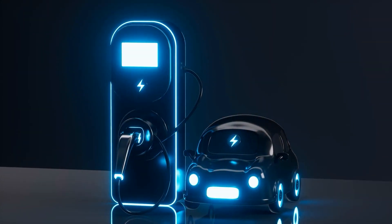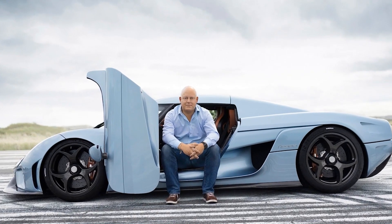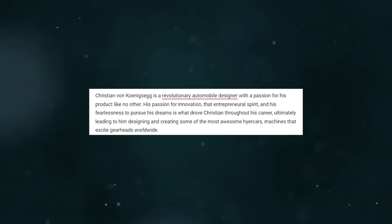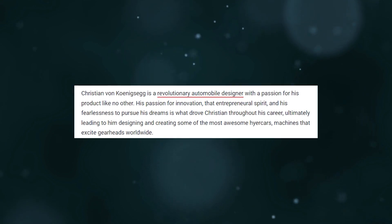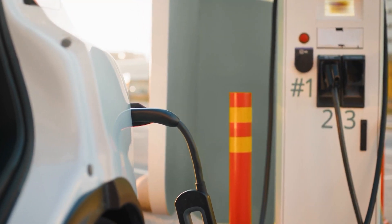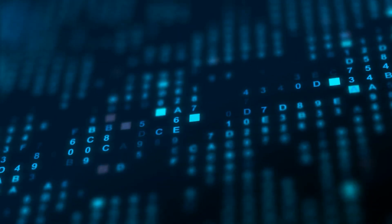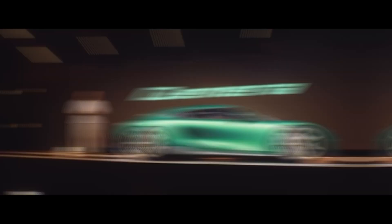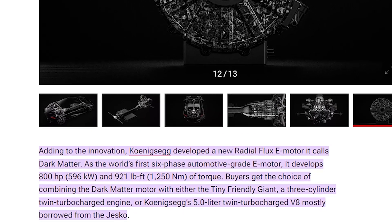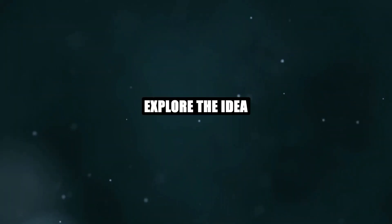Come along as we examine the features of Koenigsegg's new Dark Matter motor. The man behind the renowned Koenigsegg automotive brand, Christian von Koenigsegg, is a driven pioneer in the automotive industry, well known for creating very powerful automobiles with internal combustion engines that defy conventional wisdom. He has turned his exceptional abilities toward electric motors and drivetrains in response to the rising trend toward electric automobiles. He has revealed the Dark Matter engine, which weighs less than 40 kg and appears to be made of forged carbon fiber, generating 800 horsepower and 922 pound-feet of torque — approximately 600 kW.